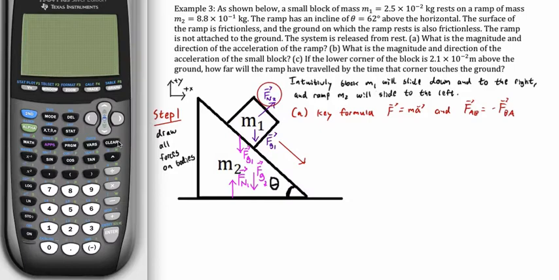But those are really the only components we're going to worry about. And it's good to point that out and think about that. Since we did choose an axis system that was not tilted, we had to think about the justification for that. But the reason that we chose an untilted coordinate system is when we look at all the forces acting, the 3 forces that act on M2 are all in the y direction, either negative or positive, and one of the forces that acts on M1 also points straight down. So the only time we have to worry about components would be F2.